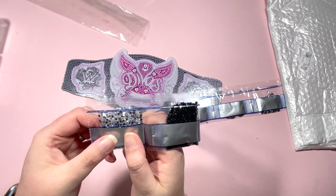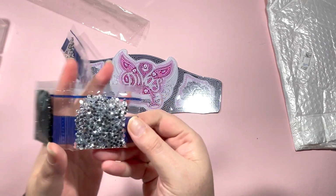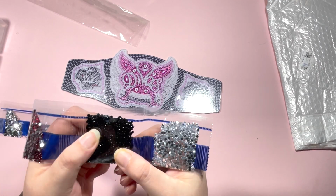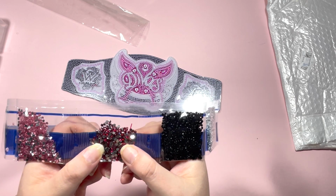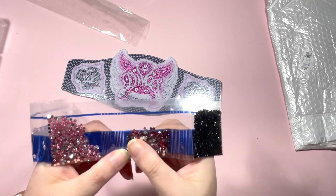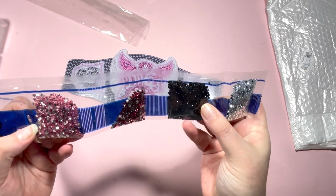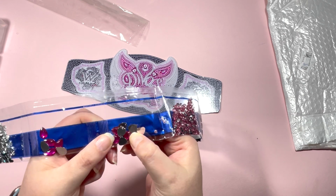Okay, so we have the standard clear silver crystals, your standard 310 black. These are round drills. Then we have this red, pinky red colour, which I think is more red actually. Then we have this light pink. So these are all your standard crystals and drills. Then we have some specials. So there are some pink hearts.